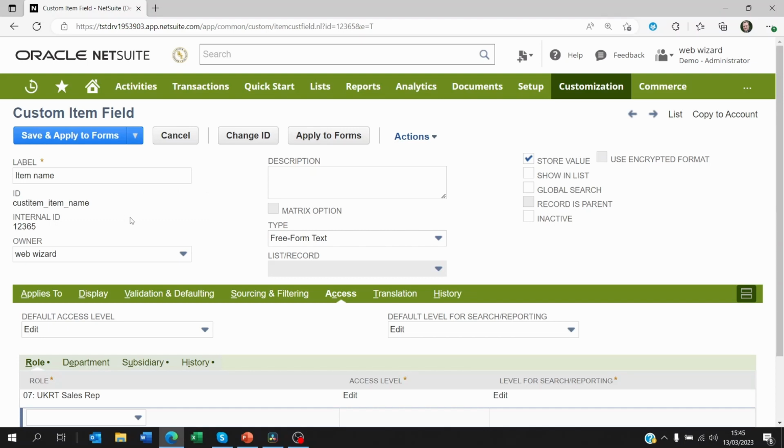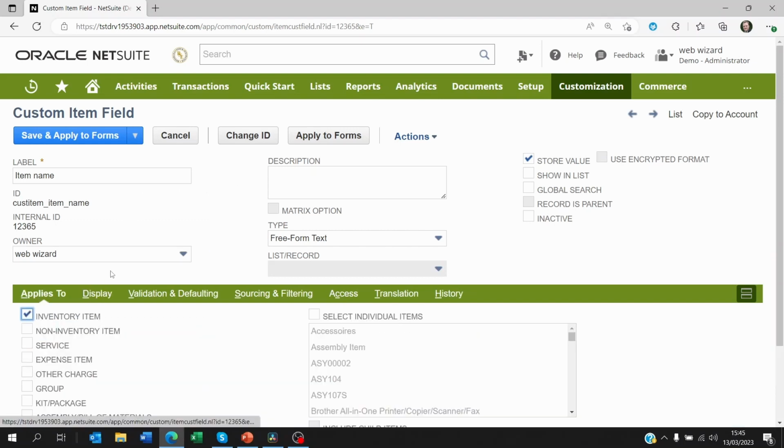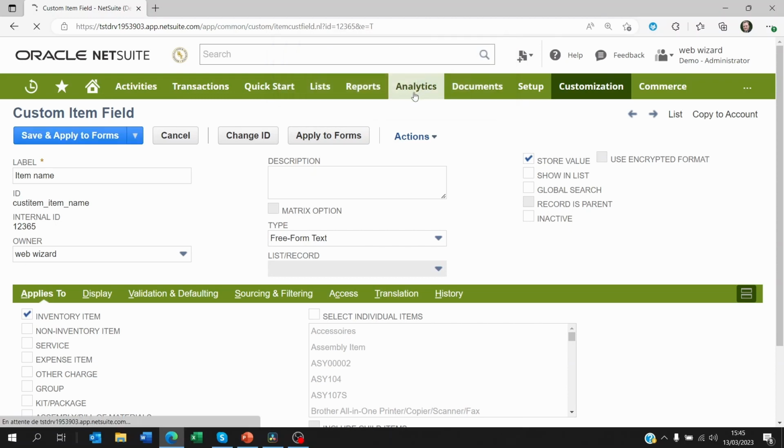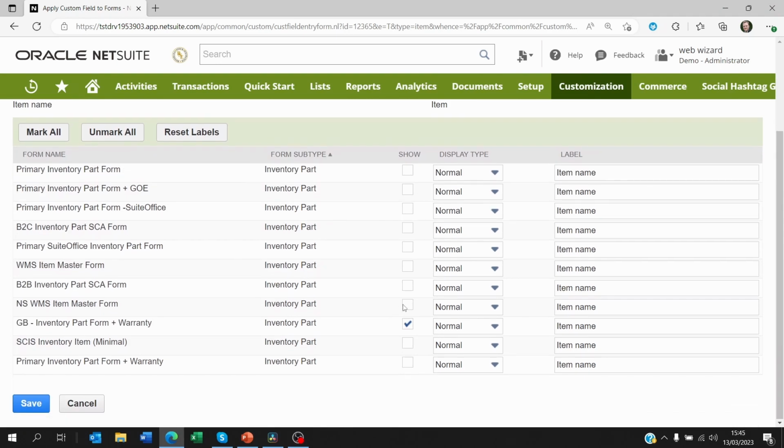Both of them might be inventory items, but maybe one inventory item will be different from the other, and you're using forms because some items require more fields or different fields to another. So if you click on Save and Apply to Forms, you'll be able to say which form you want this field to appear on, in terms of inventory entry form.